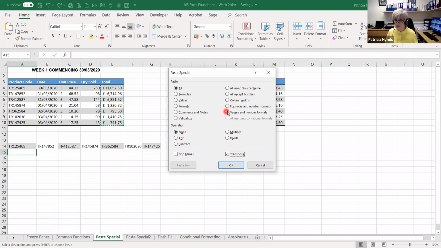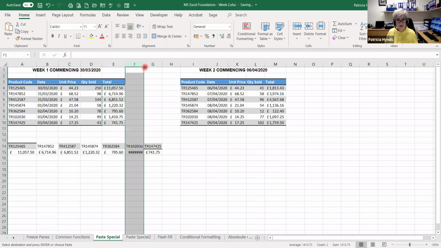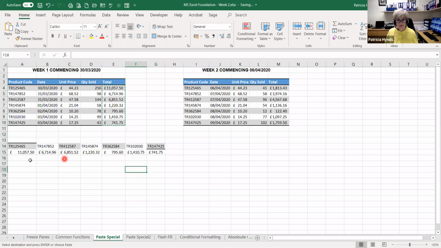That all right? So values and number formats, and OK that. And I'll widen my columns. Now, if I click in any cell that I've just brought the figures over to, look in the formula bar, there's a value there, there's no formulas. Do you see that? So I've done a Paste Special and basically brought over the values. I haven't brought the formulas, and that's fine.